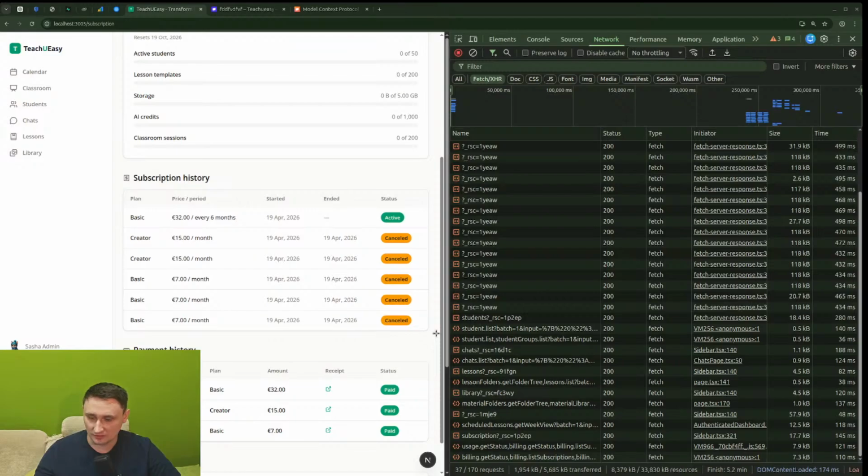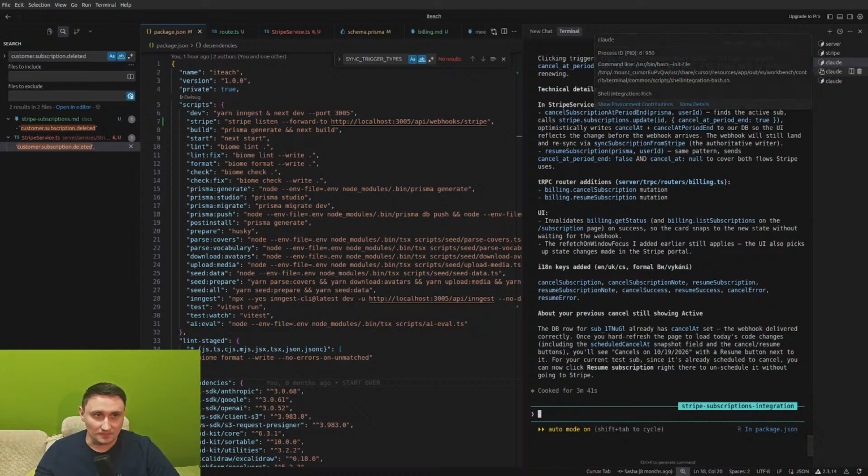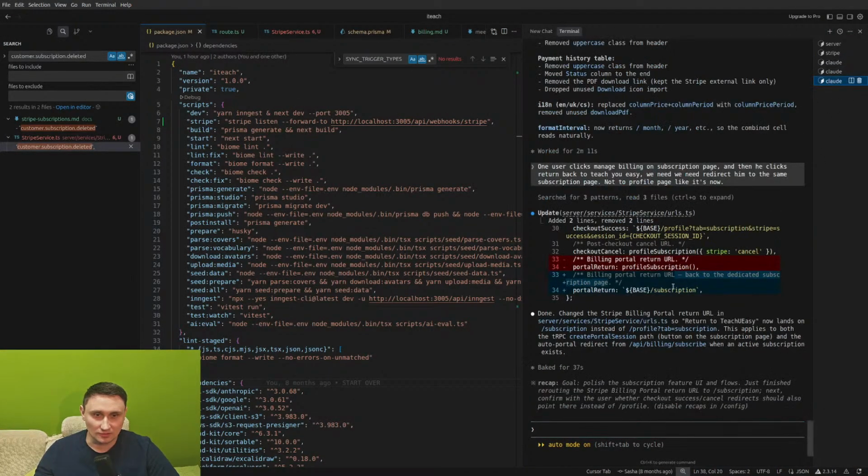Let's make a screenshot of this cancelled button and ask AI, I guess here. I really don't like this yellow color for the cancelled button.